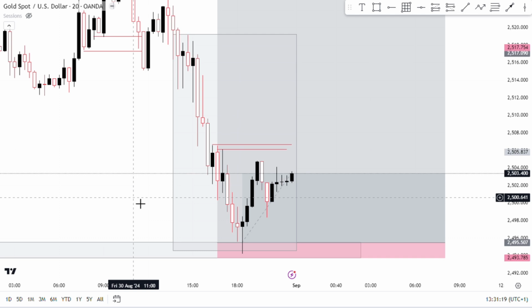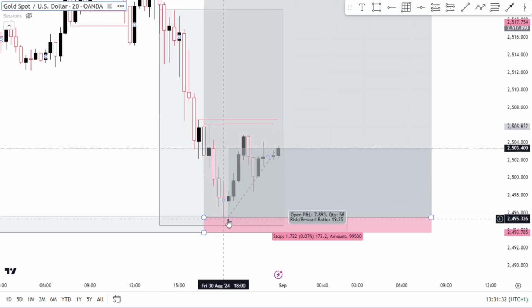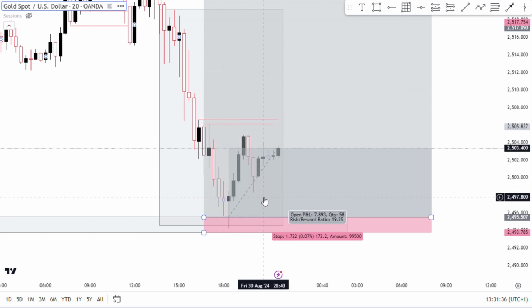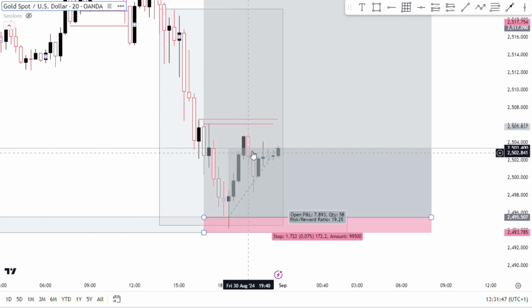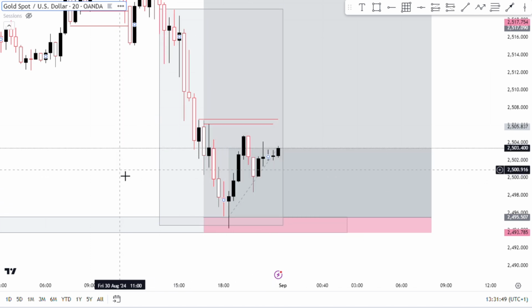So that is the reason why we always analyze the market every single time to see what price is saying. And then sometimes you can see some traders, they will enter into a trade, and then if they see that the market is going against them, just like I entered into this particular trade from this particular area, price is going in a bullish direction, and then the price is coming all the way down. Many traders are going to start to panic that, oh, price is already going against me. They'll end up closing the markets. No, you have to analyze the market to see where exactly price is going in this particular area.